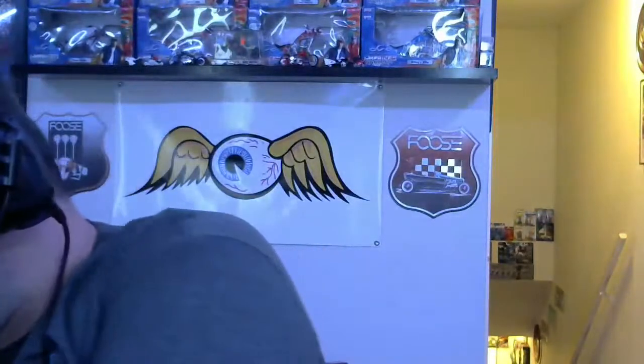But here we go. Next one here. See, that's the thing I like about these. I don't like the closed-in boxes because you feel kind of nervous getting this open that you're going to drop the thing. My only complaint is this sleeve. I don't like the way they've done this sleeve. That's a pain. If you're getting a Tarmac Works, I didn't know the way they did these sleeves, but I do not like that. I like having a closed box. These seem kind of flimsy. That's just my personal opinion.